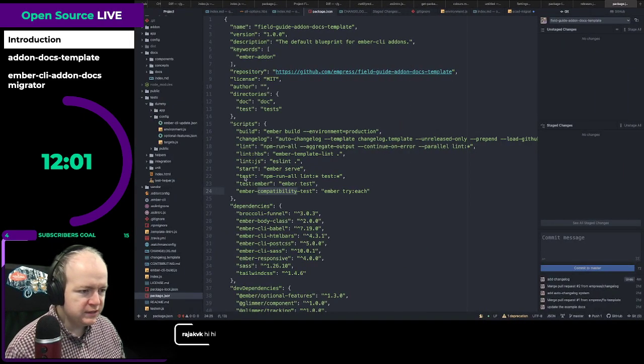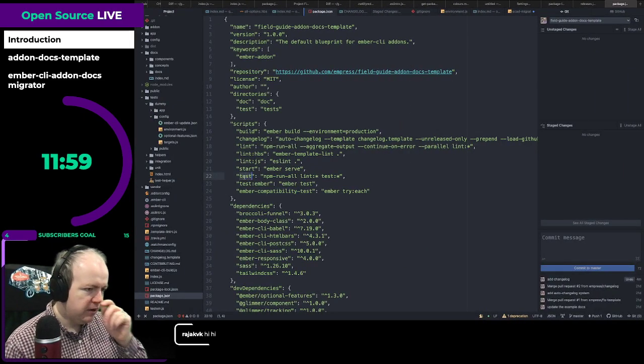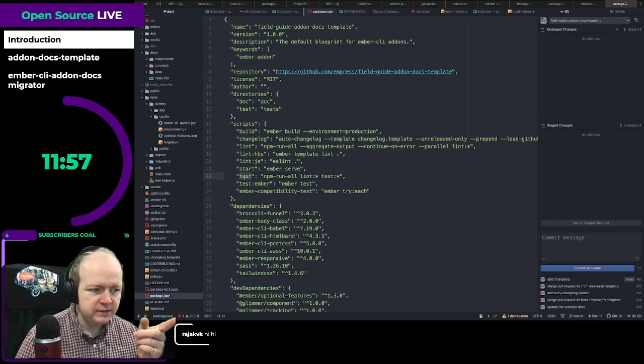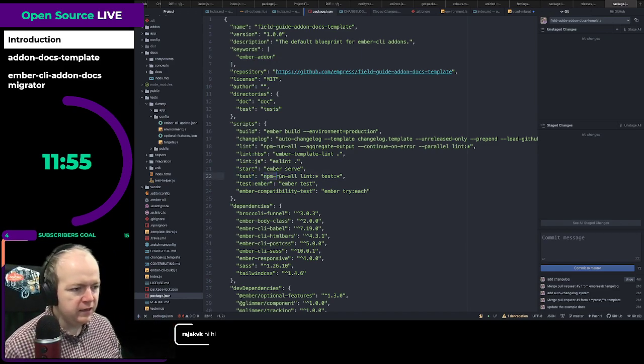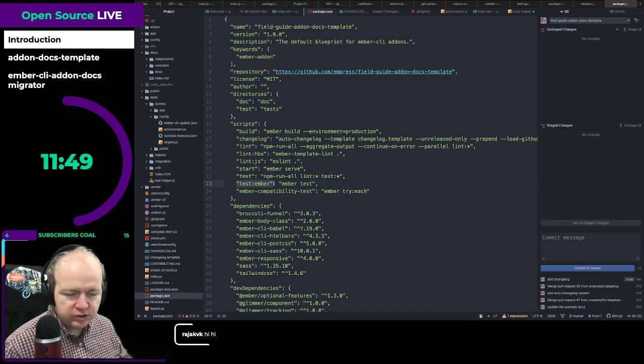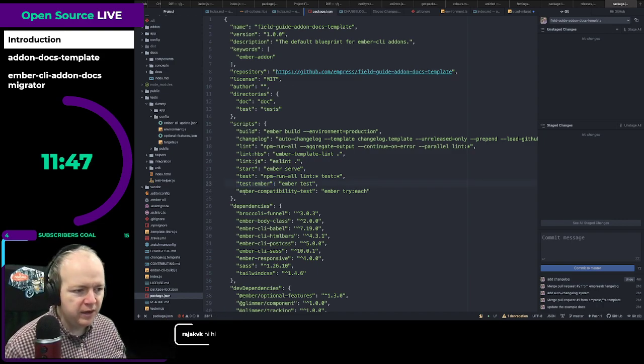But it also runs test. But our test in Emberland is now, hey, run everything with prefix lint and prefix test. And then there's test:ember, which just runs ember test. And then in the normal blueprint you have test:compatibility, which does ember try:each.